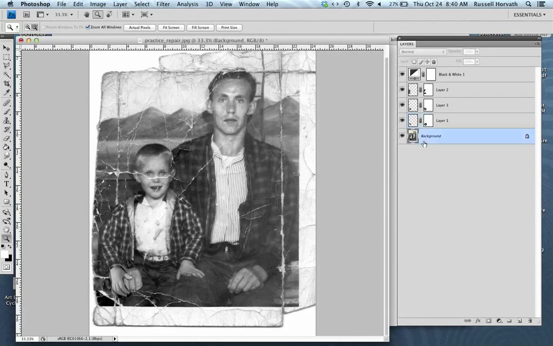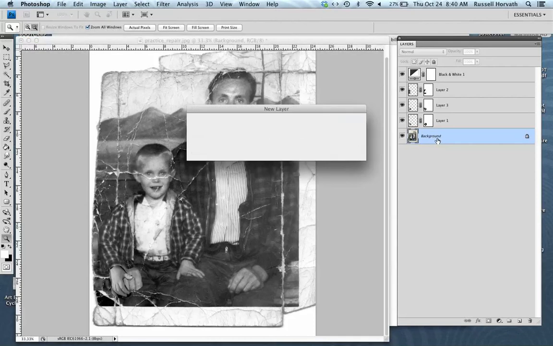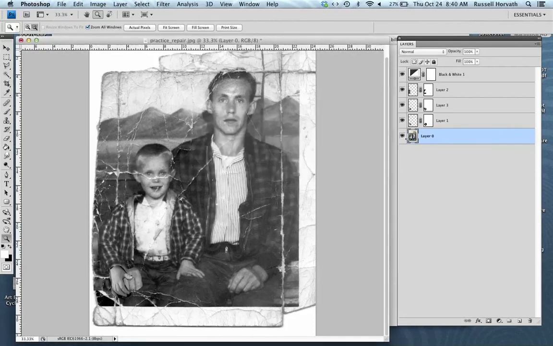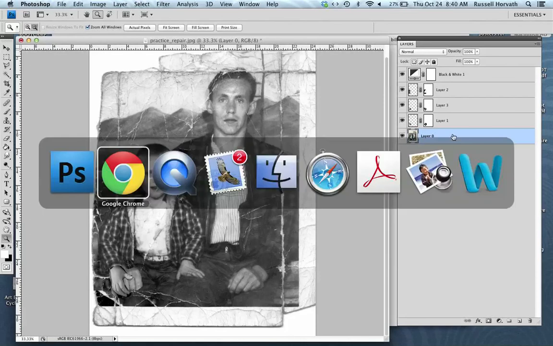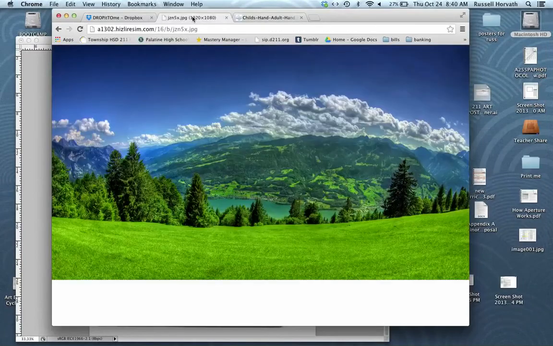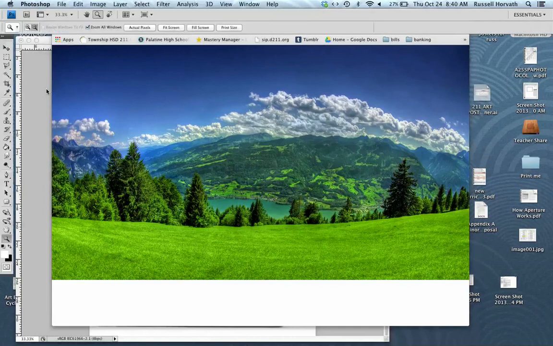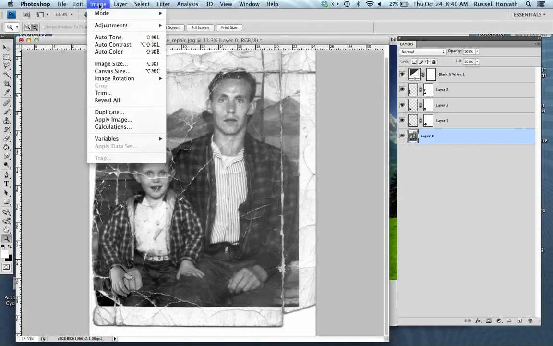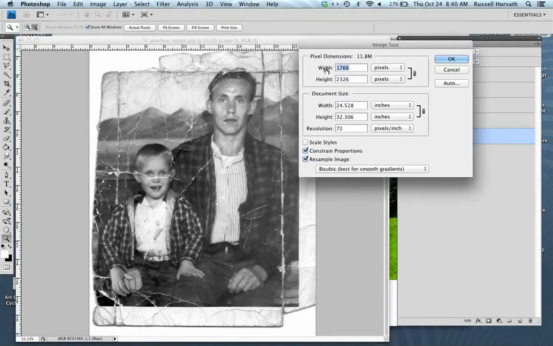So what I'm going to do is I'm going to put an image behind it. So I'm going to take my background, I'm going to double click on it, I'm going to say OK, and that actually makes this a layer. So now I can put things behind it. I'm going to go back to the internet. Again, you can see here the pixel size is shown up here. I'm using an appropriate pixel size. If you don't remember, under Image, Size, right here it's giving me the pixel dimensions up here, so I know that these are the approximate pixel dimensions of a piece that would be that exact size, so I can just guesstimate the size that I need.